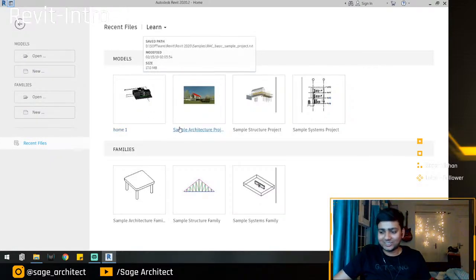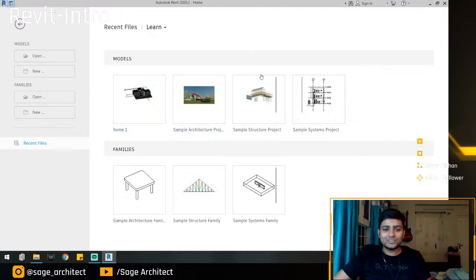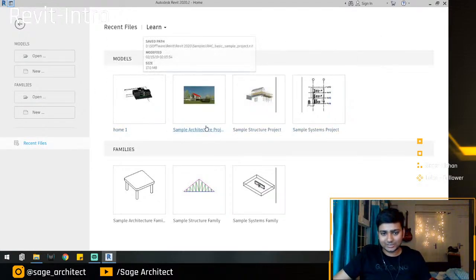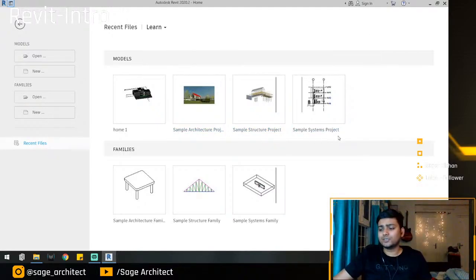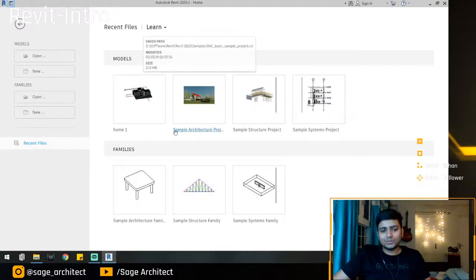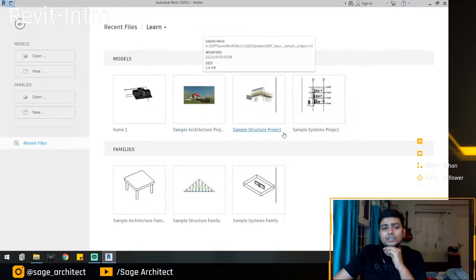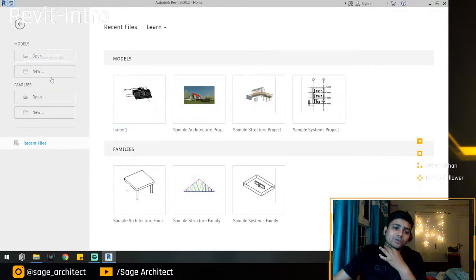कोई बात नहीं, फिर से शुरू करते हैं। So the first row of Revit shows there are three sample projects. There is sample one, an architectural project, a structural project, and a system project. So these are the three templates which architecture provides. When you open a new folder, you have four kinds of templates.